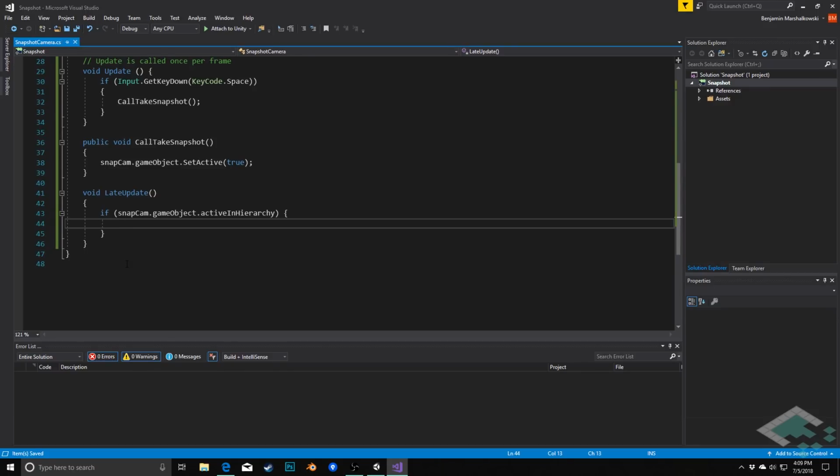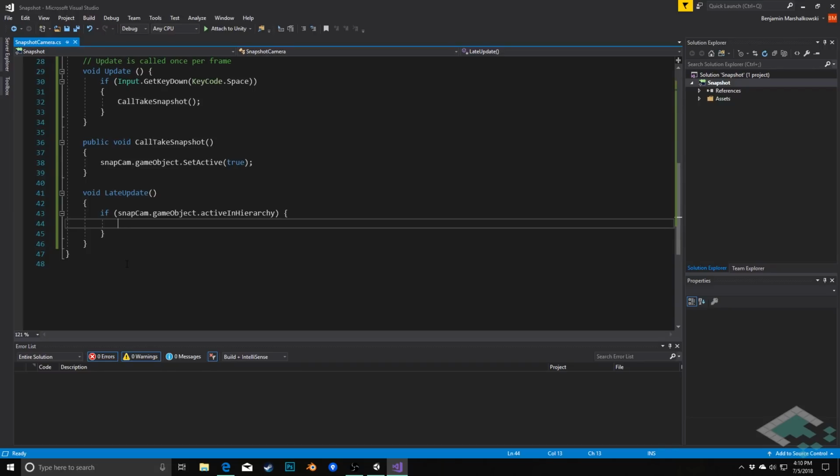And the process of taking a picture will be basically a couple of things here. First thing we need to do is create a Texture2D, which is going to be the actual grid that holds the image information. From there, we're going to tell Unity that we're going to be rendering from our snapshot camera. We'll then take the pixels from the snapshot camera and put them into this texture we've created. And then finally, we'll put all of that into a PNG file that we can store somewhere on our computer.